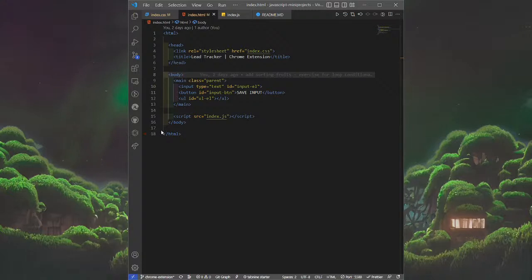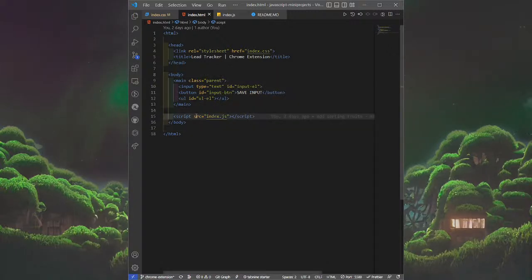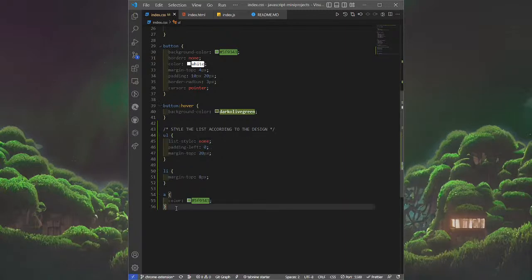Oftentimes, anchor tags and links will look slightly different depending on the context they were shown in. What we could do to solve this problem would be to, down here, when we are flipping the color, specify that we only want to do that if the anchor tag lives inside of a list item. And we'd solve that by doing LI and then a space and then the A. Now you can see the home link has the standard styling, whereas the anchor tag in our list has our green styling. So this is a way of saying only target anchor tags that live inside of list items.